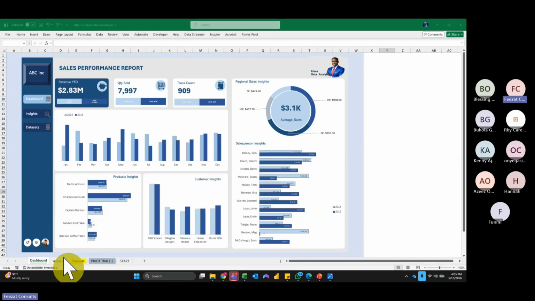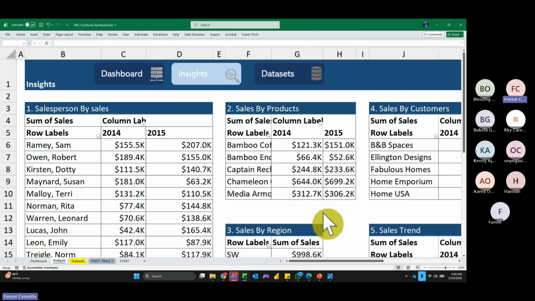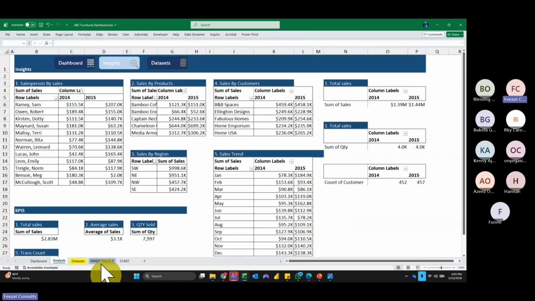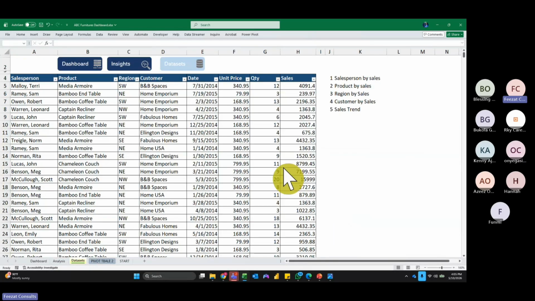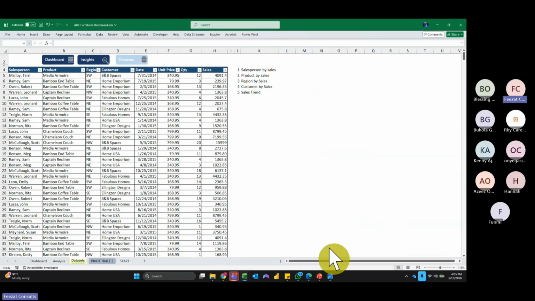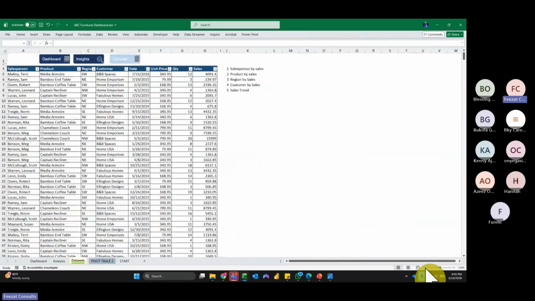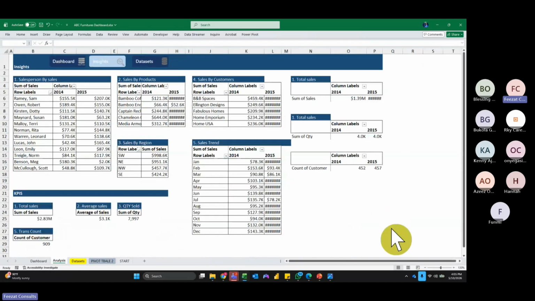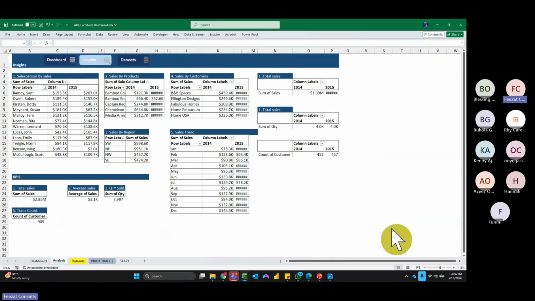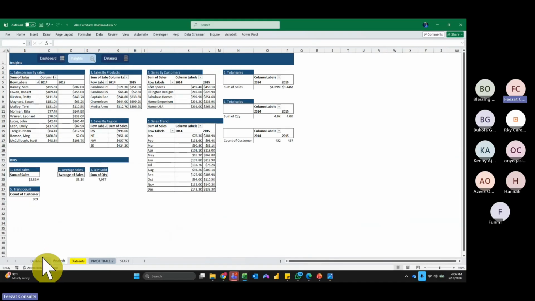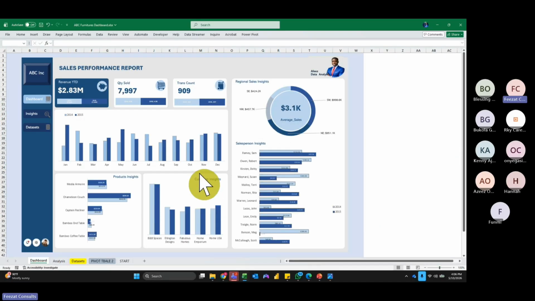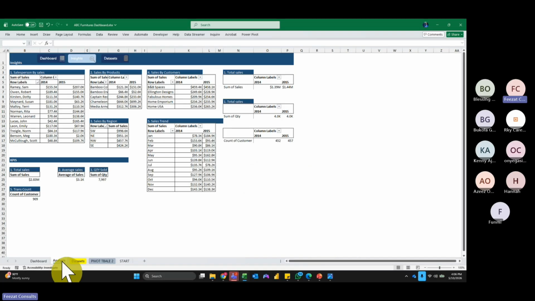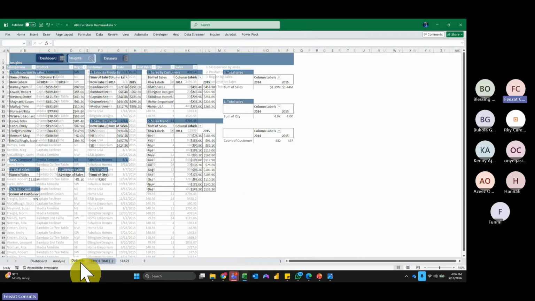So you can see from the inside, this is our data set. We're able to bring our data from the data set. Let me put this back in 100%. So you can see from data to our analysis. Let me bring this back to our dashboard. Now look at my dashboard in 100%. Can you see? Automatically, my dashboard is showing 100%.